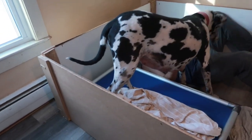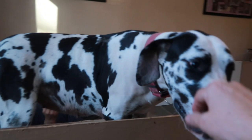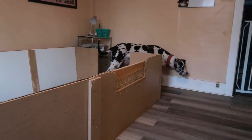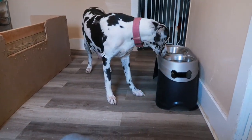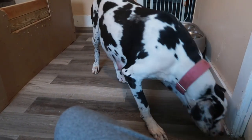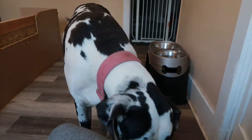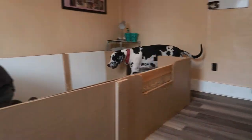Chances are we'll be hanging out a lot in this room because she will be a new mother and she'll need to be monitored longer than Francesca. So we'll be hanging out here with her until she learns how to take care of her babies and, you know, what's expected of her. Oh, that's my food and that's water. Pretty neat, huh? I did take out anything electrical that I didn't want broken, just in case she wants to chew cords. I remember the puppies chew cords. It does happen.